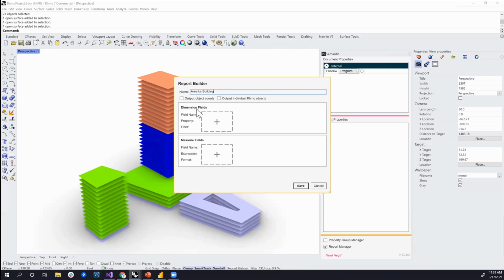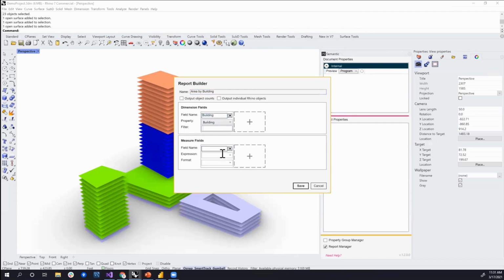So if I wanted to produce a schedule that shows me area by building, I would use the building designation as a dimension, and then I would use the measure to be the mathematical representation of that area. So here I'm just going to make this the building layer, and I'll give it a heading as well. It'll match the property. This field name up here can be different than the property it's selected if you need to override it, for example.